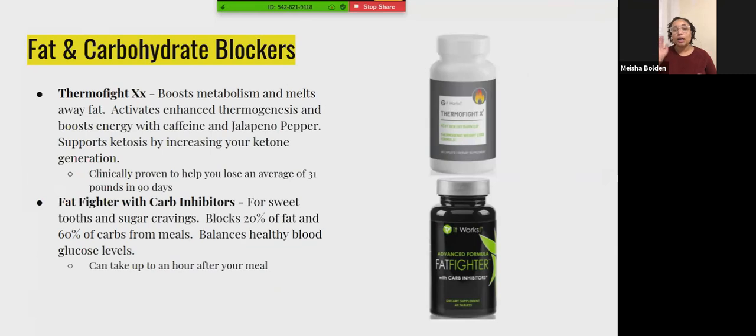If you want to cut those pounds, cut that fat and those carbs, and you want to have that pasta or that whole pizza and still lose weight, these are what's going to help you. Yes, if you're having it with a healthy diet, with healthy carbs instead of complex carbs, for example beans, then it's definitely going to work more in your favor. So having that healthy lifestyle definitely adds to it.